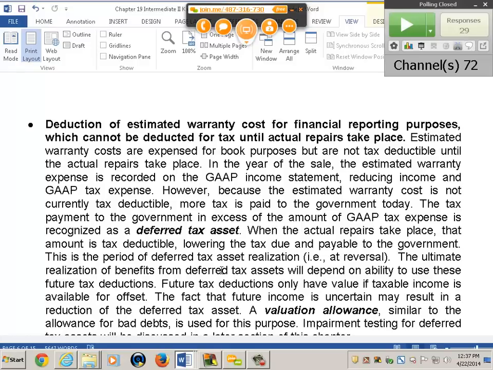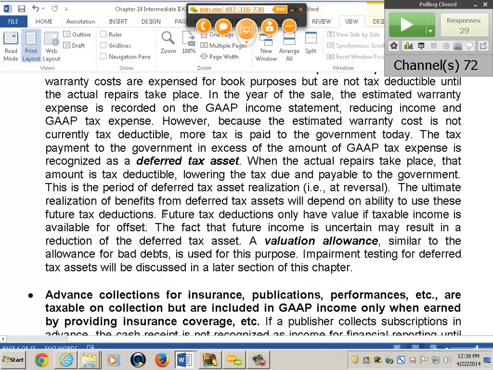I'm also going to tell you that the big problem with deferred tax assets is that in order for a future tax deduction to be valuable, what do you need? Taxable income. So here's a problem. The deferred tax asset is extremely controversial because you need to have future tax deductions matched with future taxable income. If you don't have future taxable income, those deductions are worthless, right?